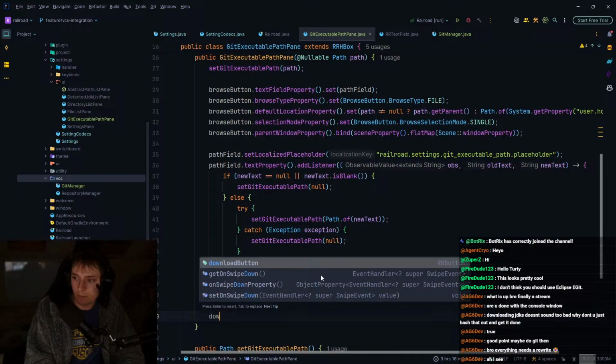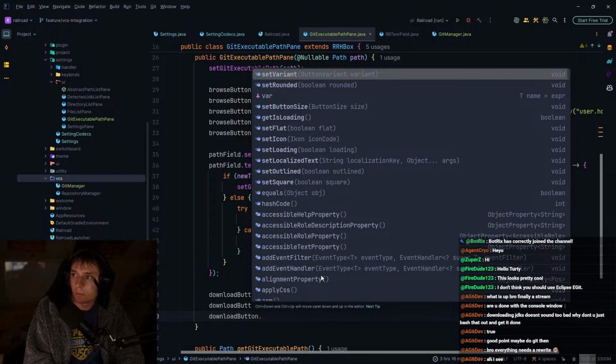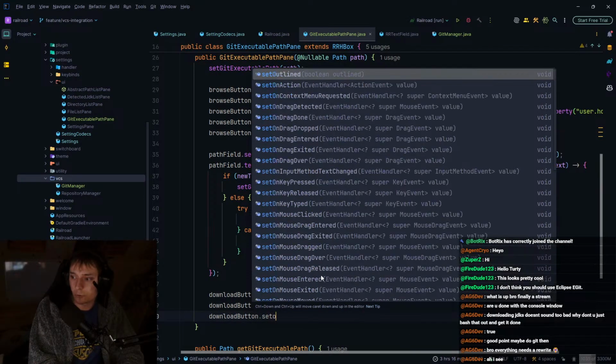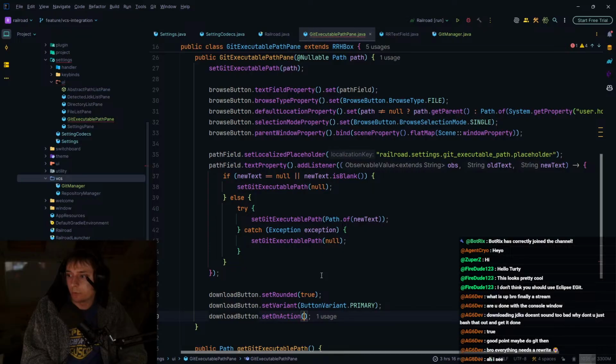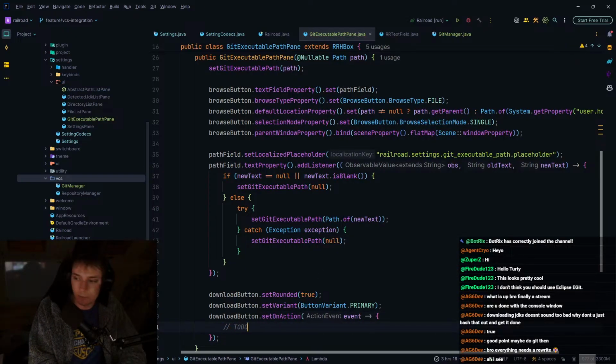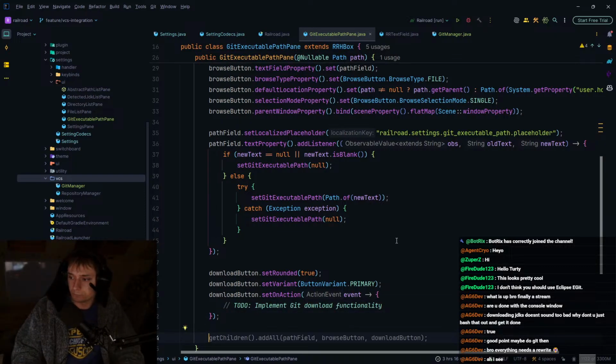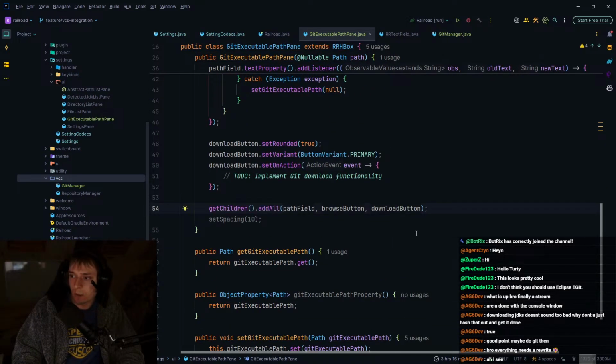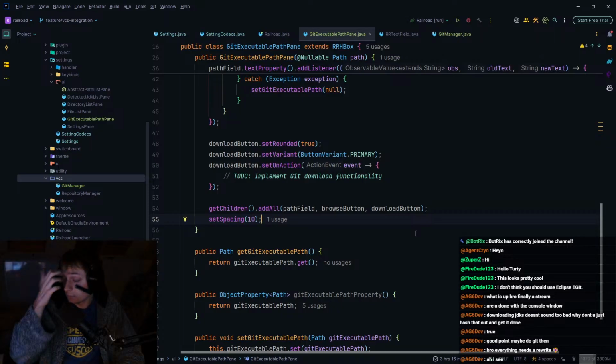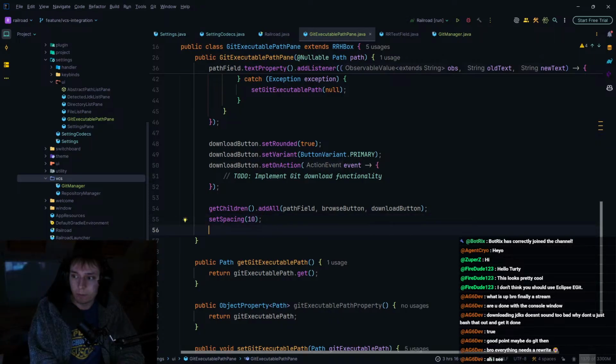And then download button, we're going to want our set on action, which we'll do in a second. Okay. And then we just add all those. We want to set the spacing. Sure, I agree. Then we also want to set some priorities for the H row, which is going to be for the text field.